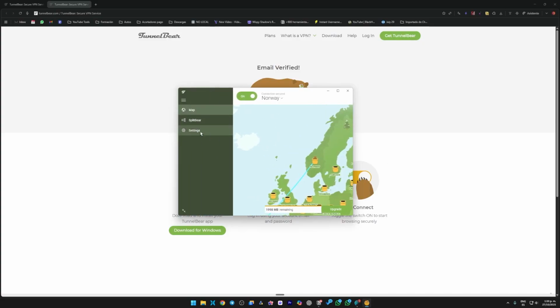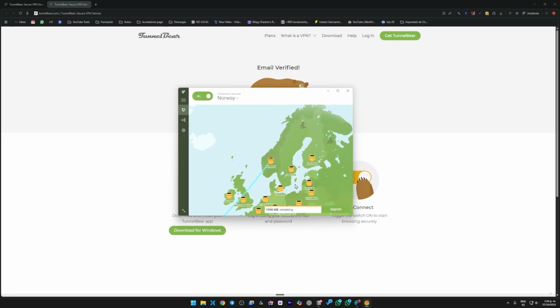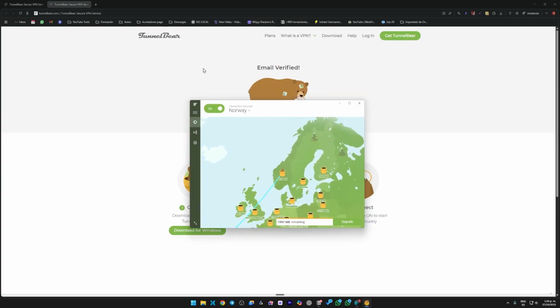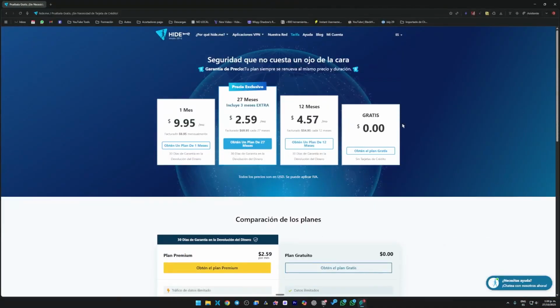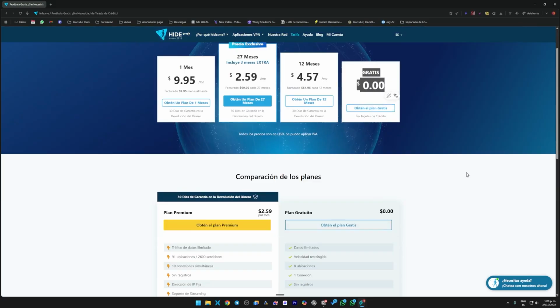Completely free at this moment, but as soon as we complete this amount of capacity that we have for free, it will disconnect and it won't let us continue until the next month. And that's how this VPN works. It's really interesting to complement it, but you'd have to try if it works for the purpose you want to use it for. And we're going to disconnect it. Let's close here and move on to the next.